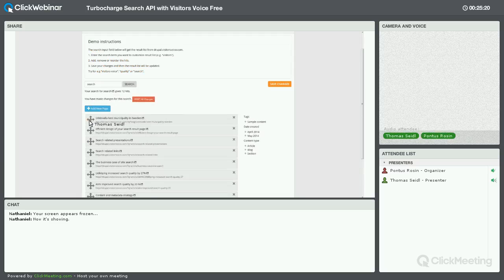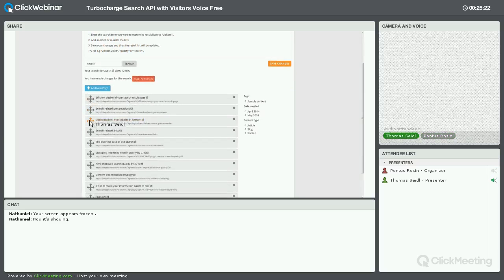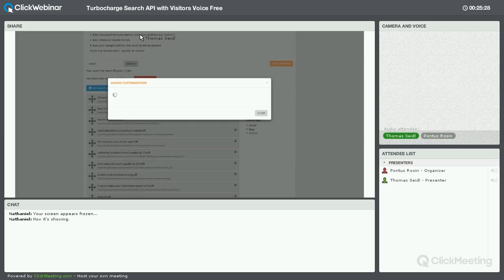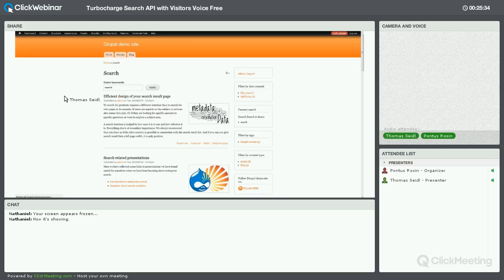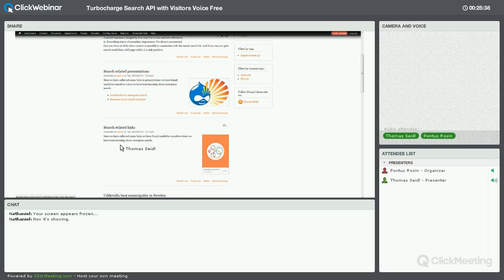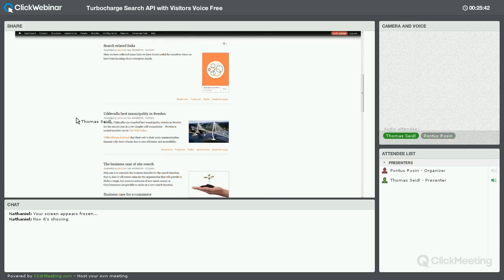But of course, you can then just reorder that as well if it's not the most relevant result, but it should still be displayed. And if you then save the changes and again refresh, you see here is the fifth result, this item I just added.